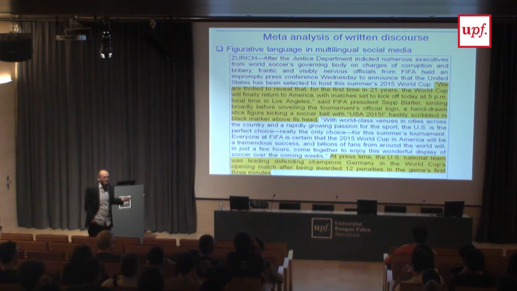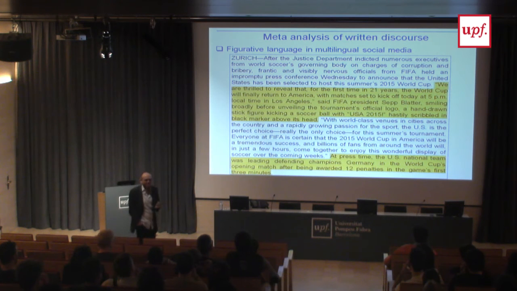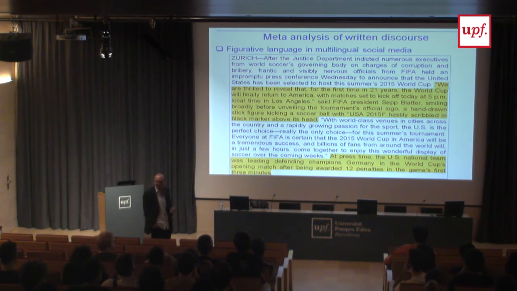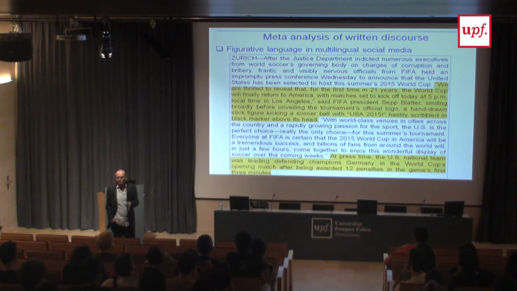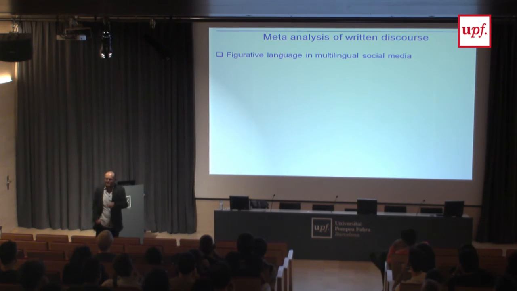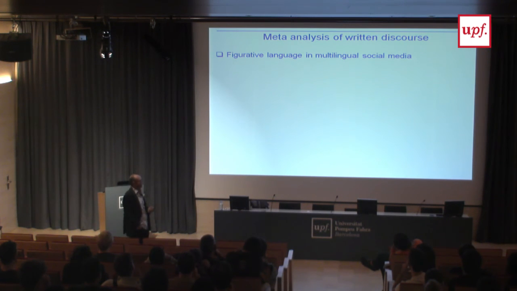This was an article in the Onion newspaper, the satirical newspaper. Curiously enough, not all readers really got the message that it's satirical. For example, there was a statement by a FIFA official from Trinidad who welcomed, on his Twitter, the soccer cup in the U.S., so he took it seriously. And the Chinese press is notoriously known for taking this seriously, republishing the articles. So there is a need now to tell those people, hey, this is a satirical text or this is sarcasm or whatever.